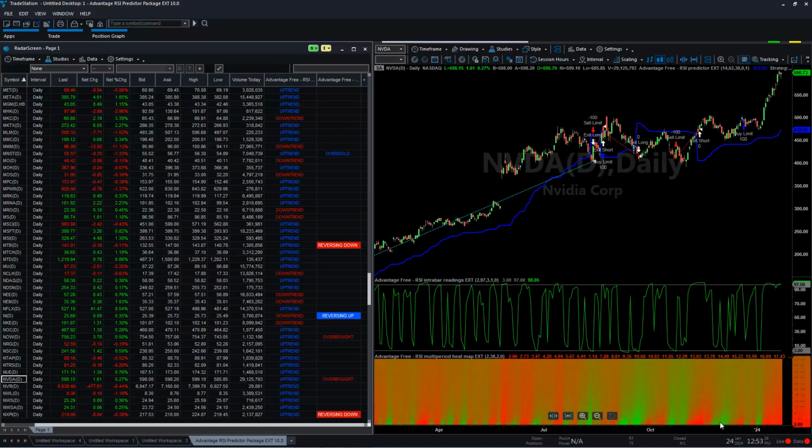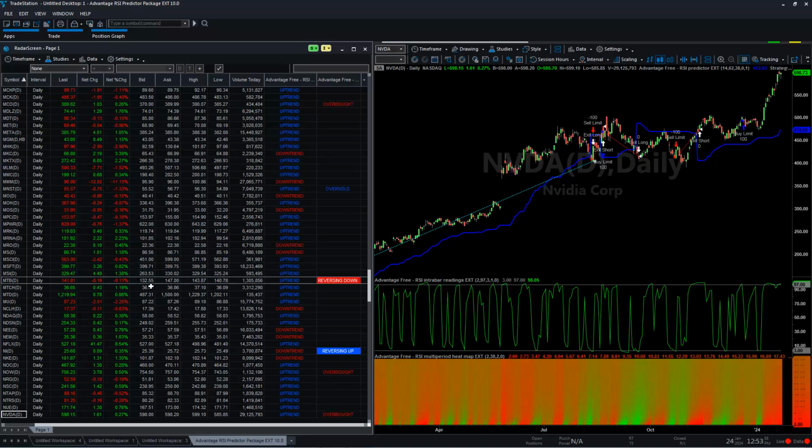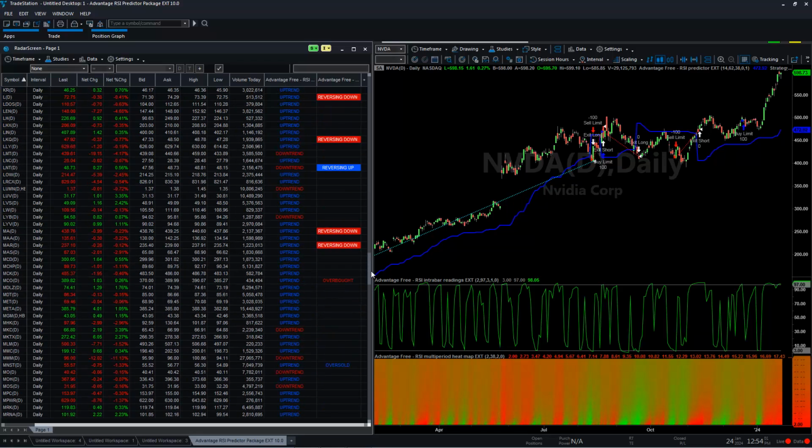So one idea is, when the price goes from heavily overbought across all time frames or look back periods, to oversold in the short term, that could be an entry point. You can do the opposite in a downtrend. And the other one is to use it for a cyclical approach.